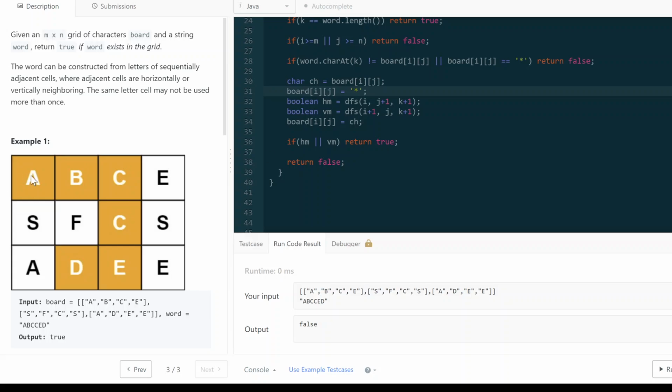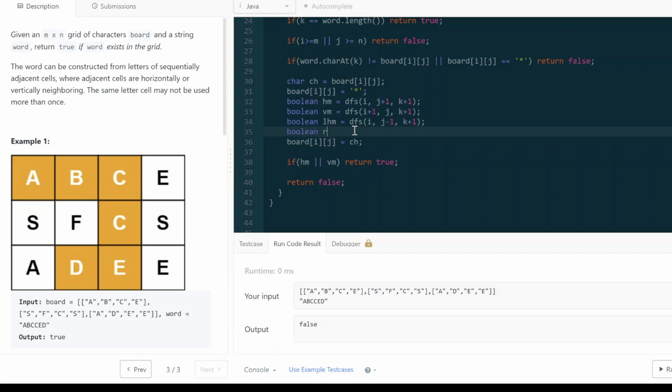And i plus 1 is like A to S. But you see, even I can move backward and forward, right? So in all four directions I can move. So that's why I also need horizontal move, vertical move, and maybe left horizontal move, which is like DFS i, j minus 1, k plus 1, and boolean, right?